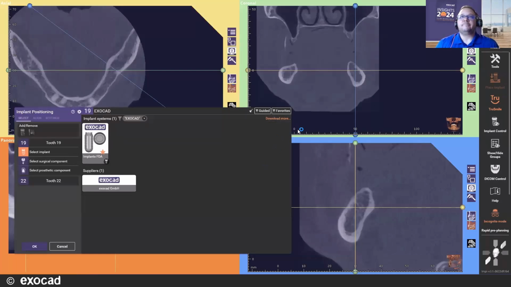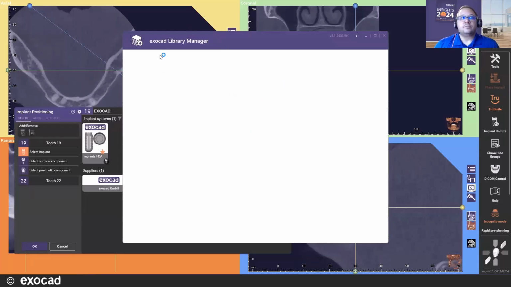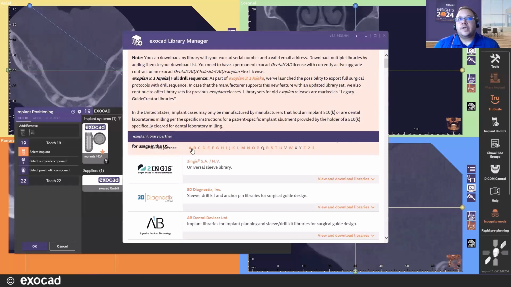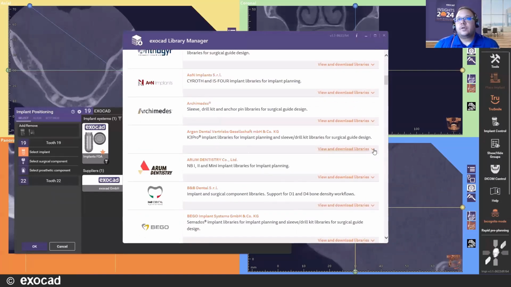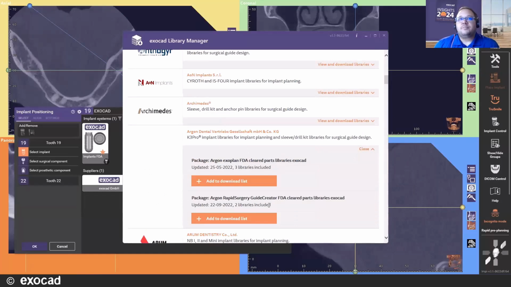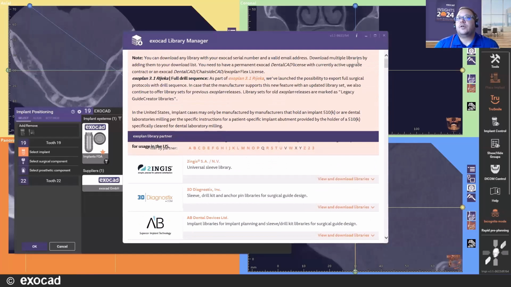That's just an integrated workflow to where you can download additional libraries, whether it's an implant, surgical kit, and so forth. It's alphabetized, so you can scroll through your vendors, expand drop downs, select all the libraries that you want to download, and then proceed to the next step.